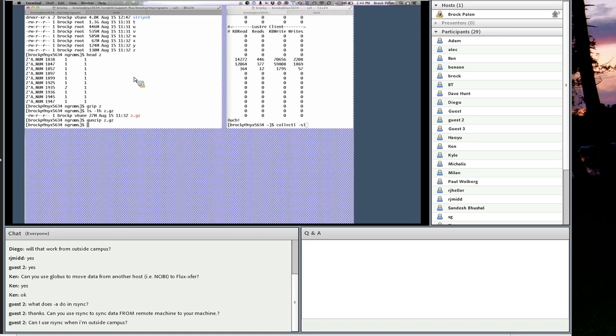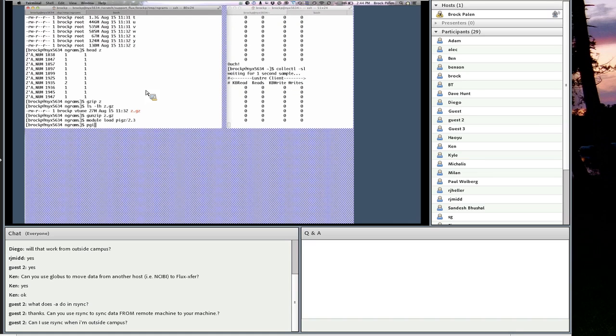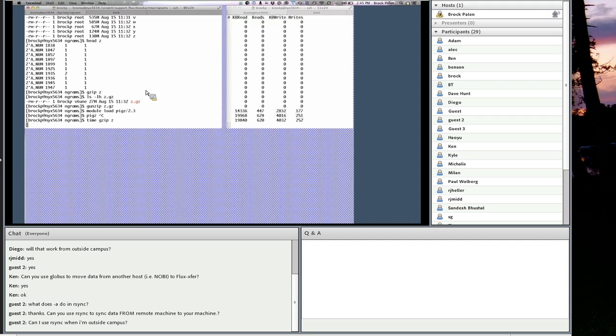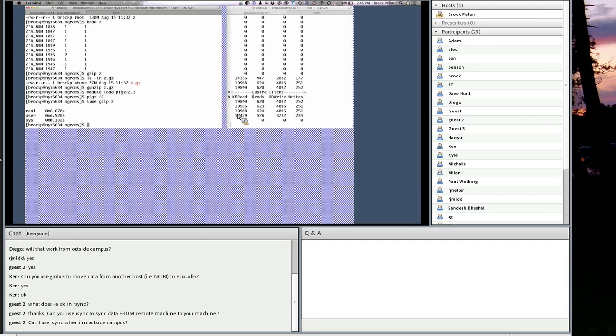So gzip, again, takes a little while. So I have a couple of special commands that are special versions of these same utilities. If I run module load pigs, the pigs command is a parallel gzip. So what this will do is, okay, so here, let me do something. I'm going to time zipping that Z file. The time command is going to say how long a given command took to run. You can see here we're reading data about 20 megabytes a second, so it took 6 seconds to compress it.